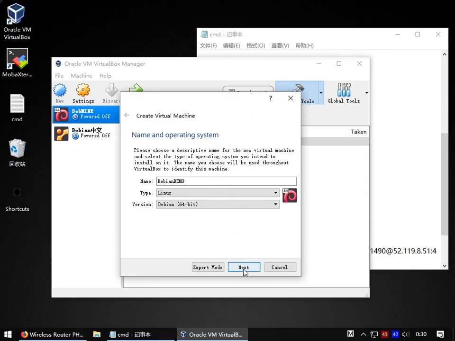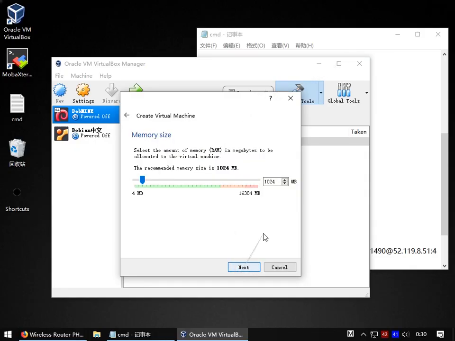So click Next, and here 1 GB for memory should be sufficient.